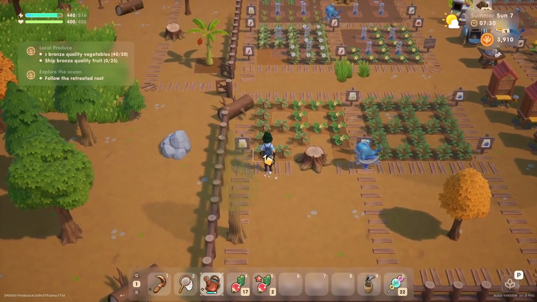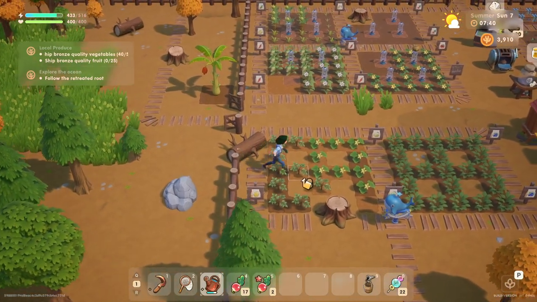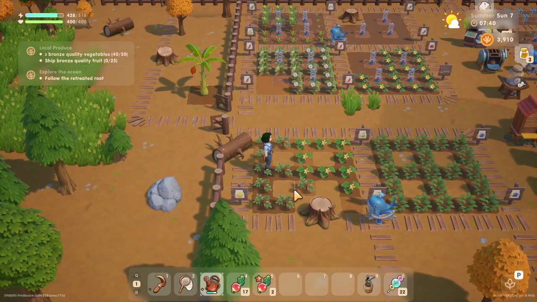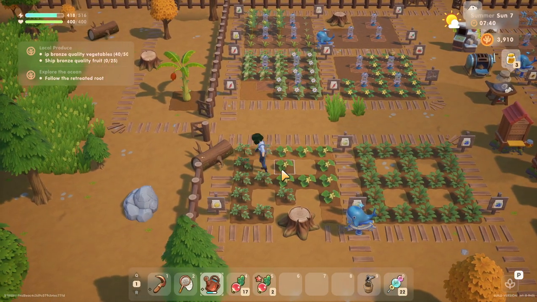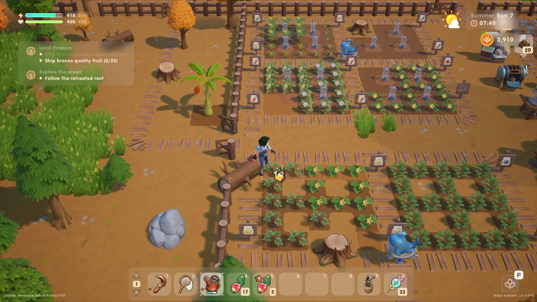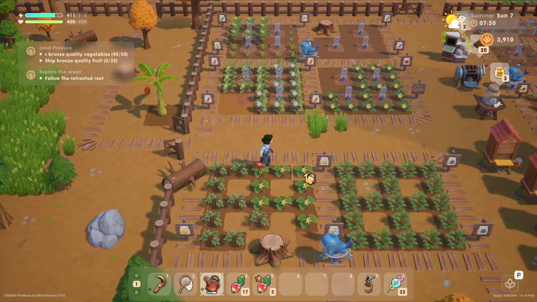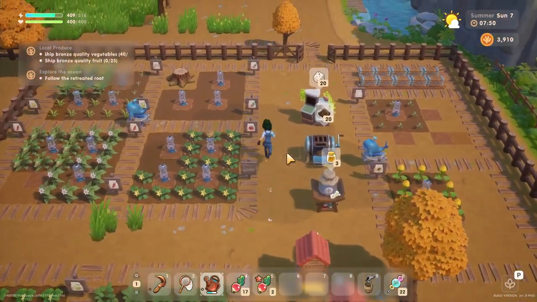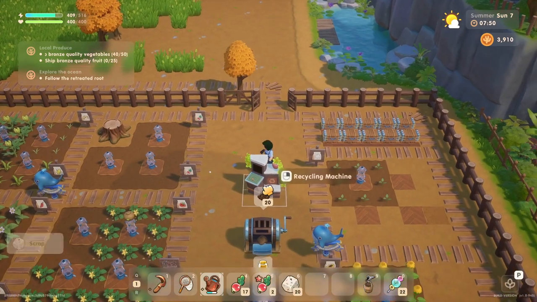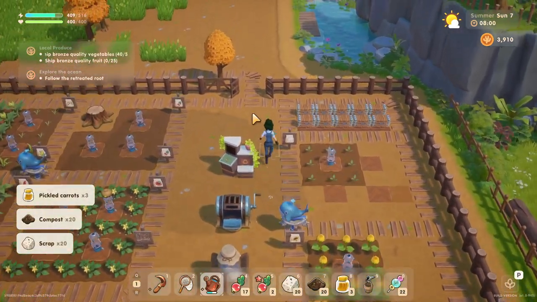Okay. Oh, so much nicer having the sprinklers here. Oh, it's so good. I absolutely love it. Rightio, well, that's done. So I need some seeds. Let's grab all these. And we need to put some flowers in there.